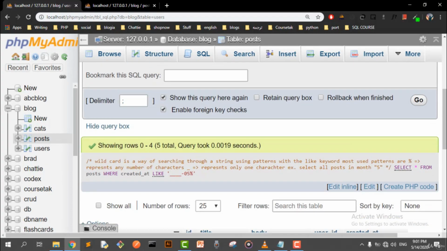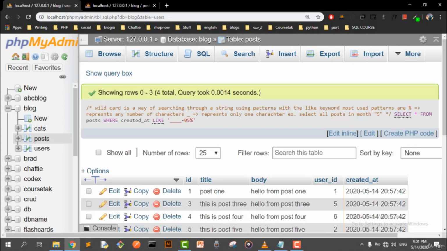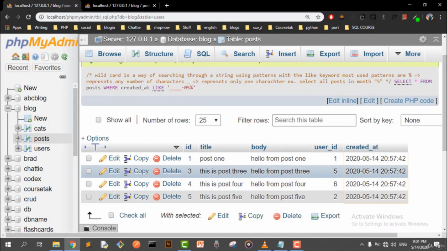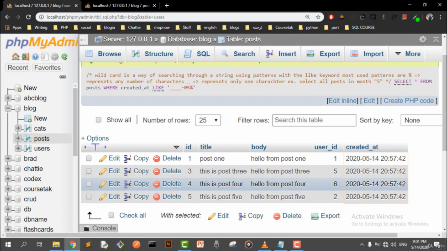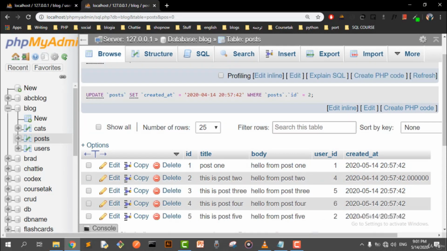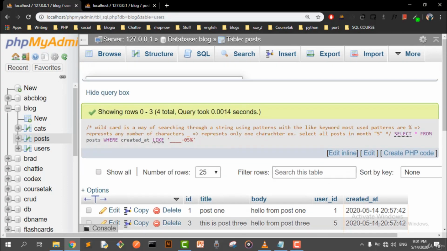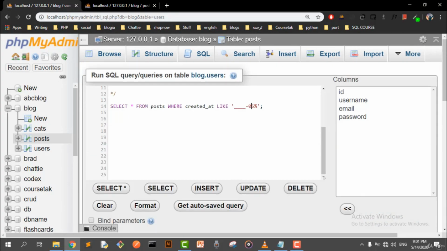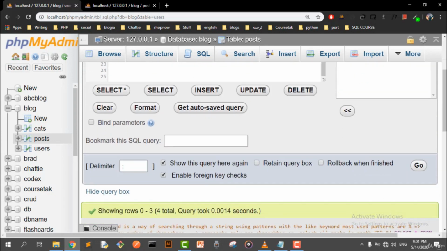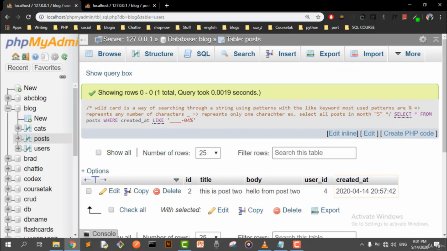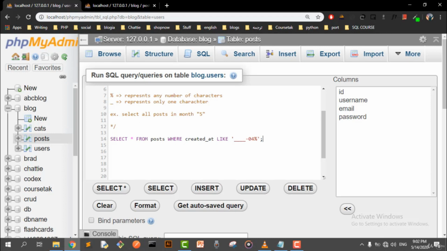So if we click go, you can see that the second row is not here. And if we want to get the 4, we can simply change it, and it will only give us the second row, which was created in month 4. So you guys, I think this is it for this video.